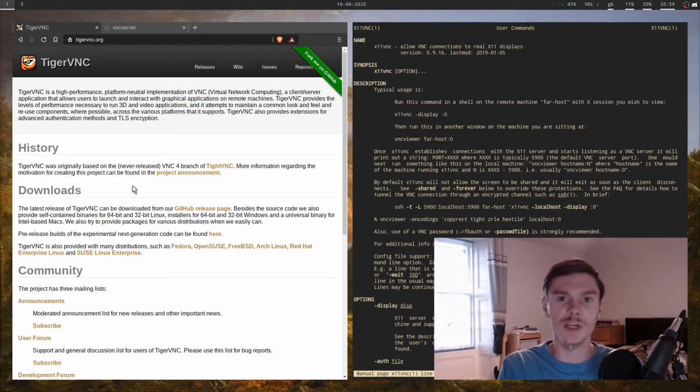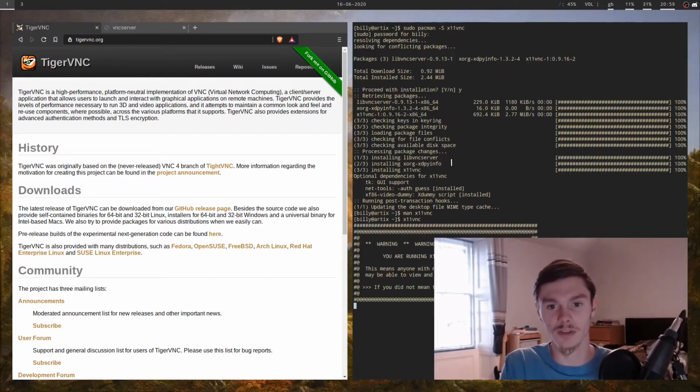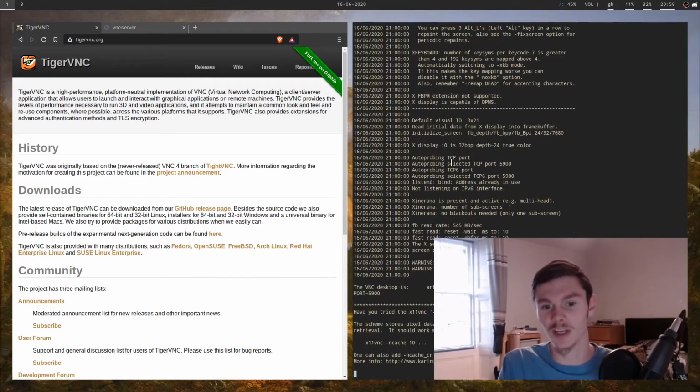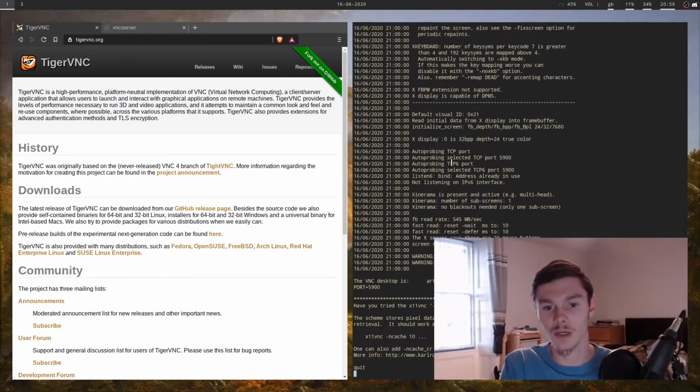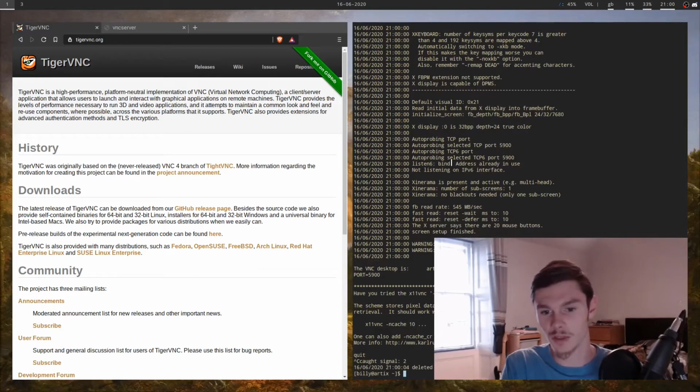It's maybe slightly, I wouldn't even say it's slightly more difficult than TigerVNC's server, but all you really need to know for basic usage is if you just run x11vnc, it'll start the server, no problem. So x11vnc, it started, that's it. That's all you need to know.